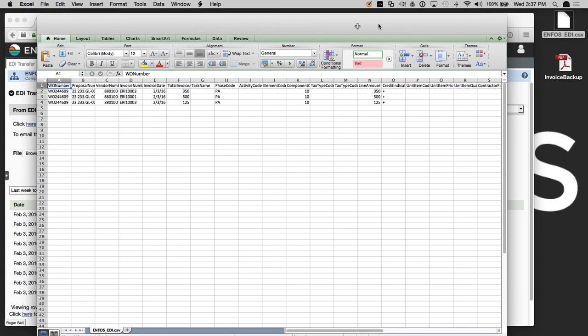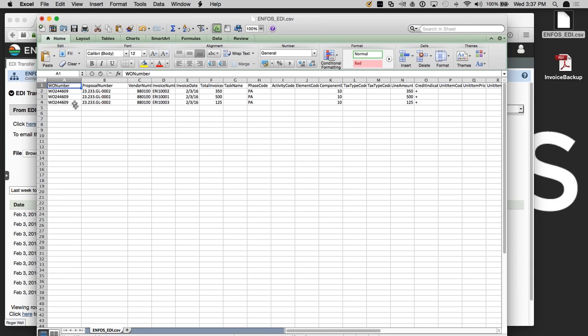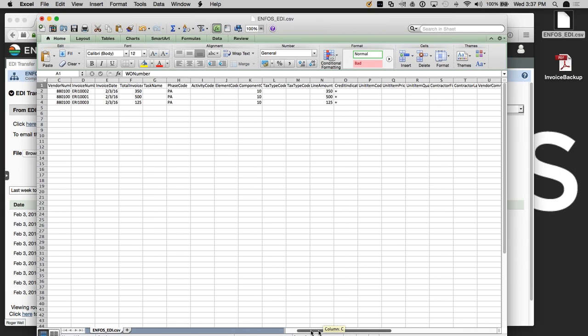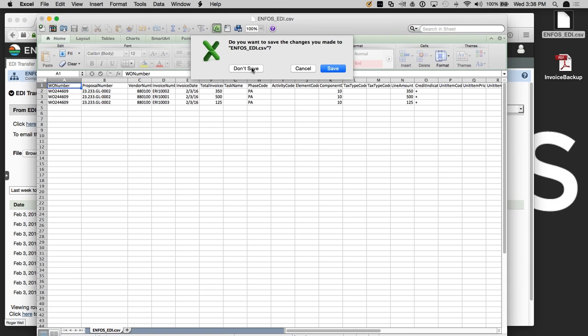This is an EDI file that's going to create 3 different invoices against an already established work order for my company. So I won't go through all the details on this, but those of you that are doing this, it's the same exact file that you're currently using for your customer. You have to reference your work order number, your invoice proposal number, your unique vendor ID, your invoice numbers, and so on. And then you have to use the proper coding for the work breakdown structures, and then the dollar amounts. Okay, so that's the EDI file. I'm going to go ahead and close the file.